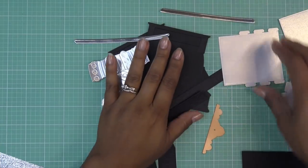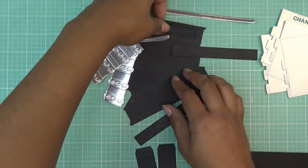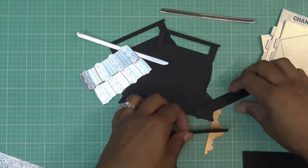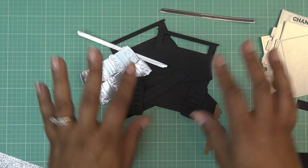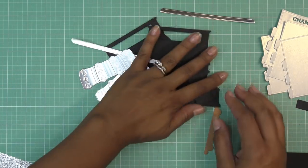So that was super easy just to trim these out, very simple to run them through. This does open up and just stays in there on both of them. I didn't have to do any rubber embossing — the pressure on my machine was enough to get that embossing. If you want to go over that with some gilding wax or like some white pigment ink, that'd be really cool, just to kind of bring that out.